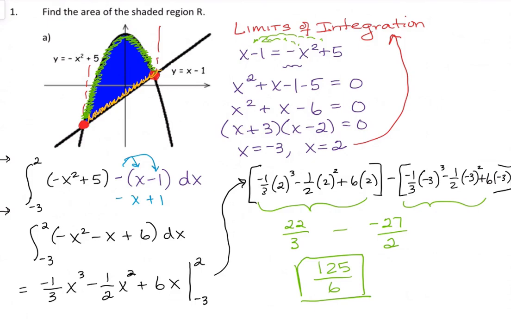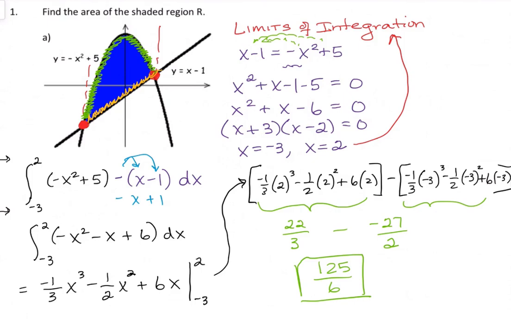Okay, so there's 3 steps. First, draw a picture. Now in this one, I had the picture drawn for you, but I won't always have that picture drawn. You don't have to do an exact graph, but you do need to be able to draw it enough where you know what that shaded region looks like. The second step is to find your limits of integration by finding the intersection points. So set the two functions equal to each other. And then the third step is to create your integrand by looking at your picture and determining which function is on top of the shaded region minus which function is on the bottom of that shaded region.